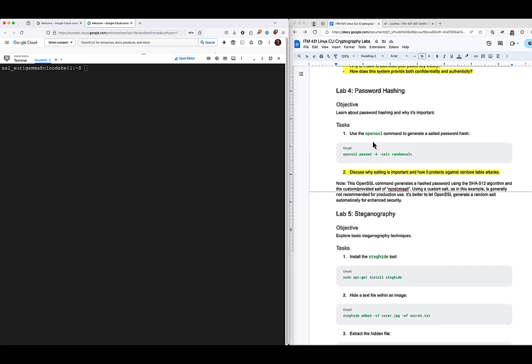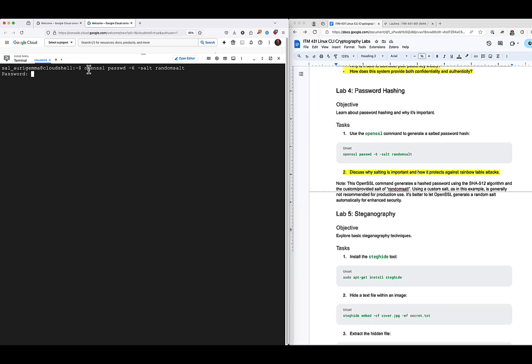Okay, so I'm moving on to a real quick one, password hashing. We've talked about hashing, it's in the book. We're going to use an open source command called OpenSSL, and we're going to do password, and we're going to do this command, and we're going to talk about what each and every component is. Random salt, hit enter, and here's where it's going to do password. So you're using the OpenSSL command, and it's for password salting.